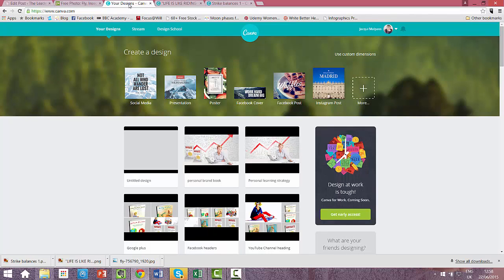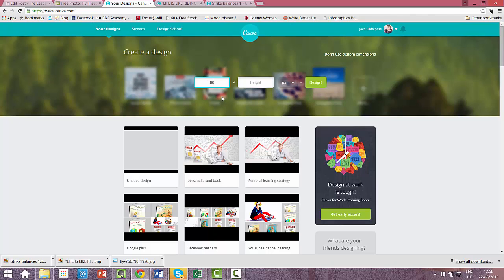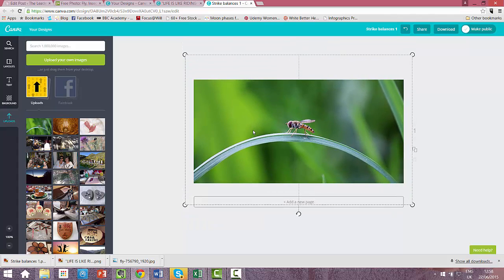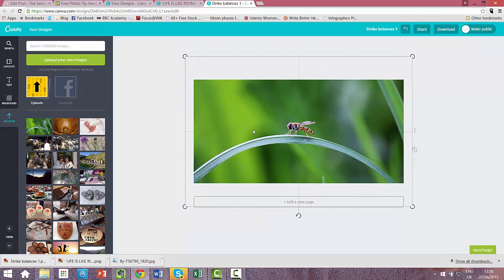The next place I'd like to invite you to go is something called Canva. Now for the featured image, what we want to do is use this thing here called custom dimensions. And the custom dimensions you're going to do is 800 by 400 and then click the design button. So I've already done that. So I've gone and chosen to upload my own image, and you can see that I've uploaded the image of the fly, and then all I've done is I've dragged that across to here and then moved it wherever I think it ought to go. When I've done that, I've given it a title and I've downloaded it.